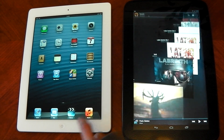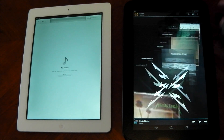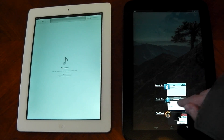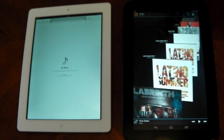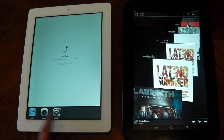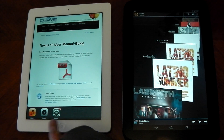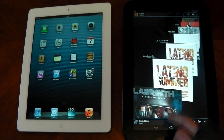In terms of multitasking, I think the Nexus 10 is better. Stuff stays in memory more because it has 2 gigabytes of RAM. On the Nexus 10, all you have to do is hit the multitasking button and you get your menu — you can open the browser and your page is still in memory, then go back to music. It's all very quick. On iOS, they're still using a double-click on the home button to get your recent apps. It's not much slower, but it feels old-fashioned and the apps aren't really running in the background — it's not proper multitasking.